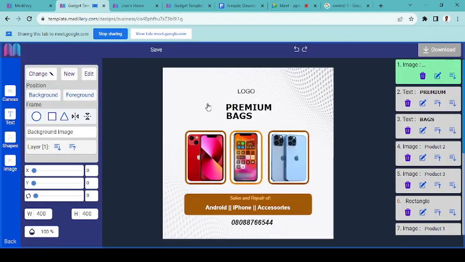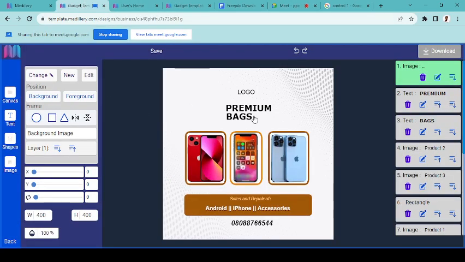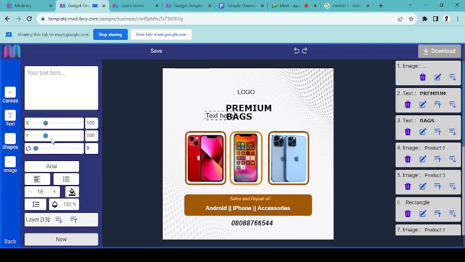Let me see if I can undo what I've done. Let me just go over it again, because I'm not understanding how this network is. So initially I had standard gadgets. I think I've covered the canvas kind of stuff, so let me move straight up to text, right? As I was saying, I hope you can see my cursor moving. Can we see my cursor moving? Yes. Okay, lovely.